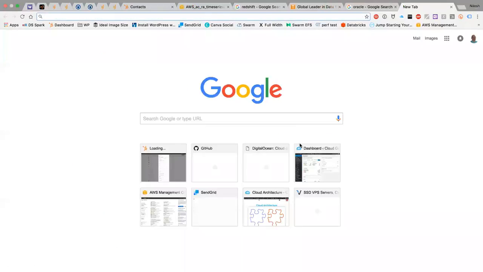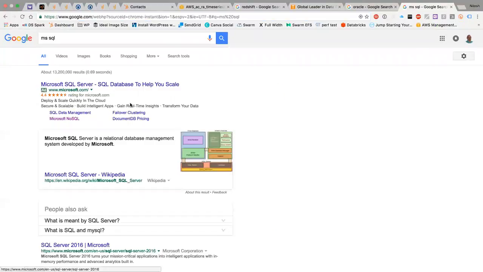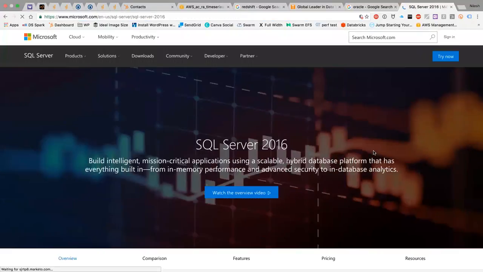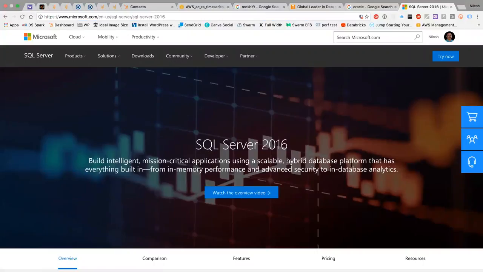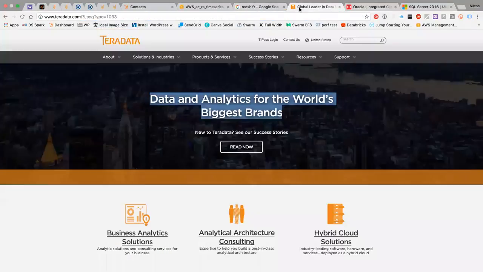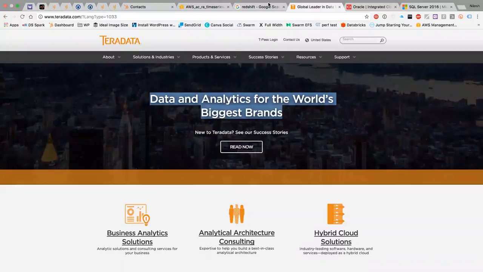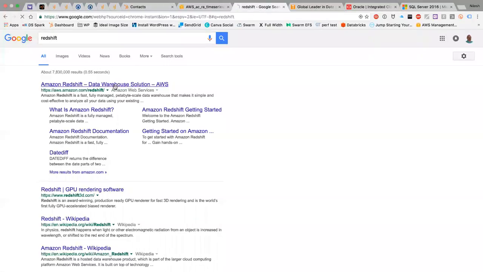Another good one is MS SQL. SQL Server 2016 is also a very well known data store. And so these are software applications, by the way. So Microsoft solution, Oracle solution, as well as Teradata solution. These are database solutions, whereas this thing is a service.